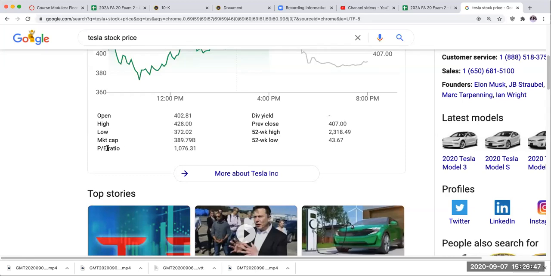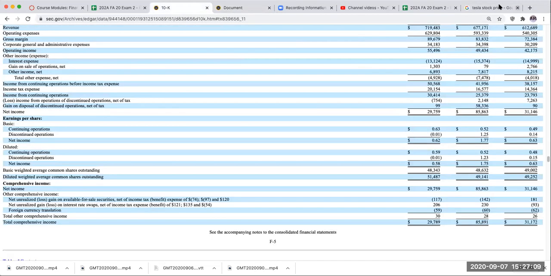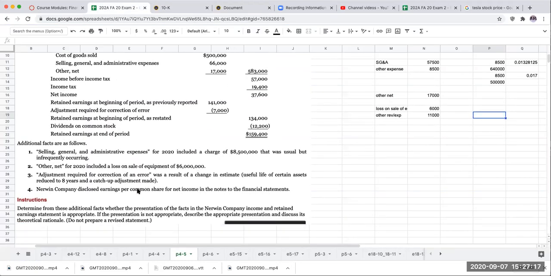Basically the price to earnings is you're taking the price of the common stock and dividing it by the trailing 12 months earnings per share, and it's a very important number, and it should never be disclosed just in the notes. Earnings per share is always going to be at the bottom of the income statement. So for that last part, it cannot be in the notes. It needs to be at the bottom of the income statement. So that's really what this question is asking you to do.